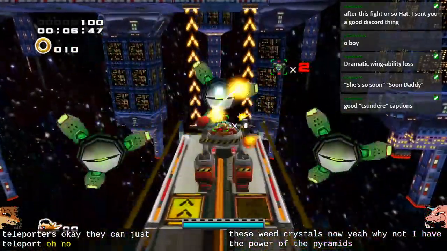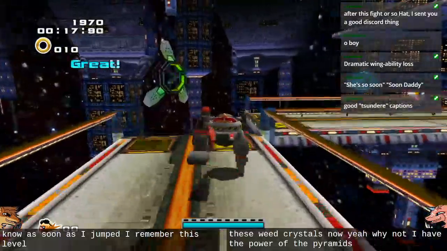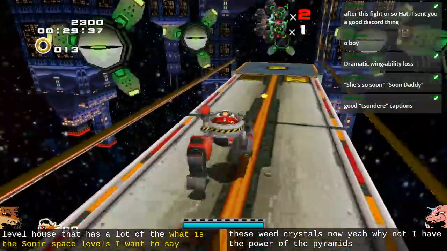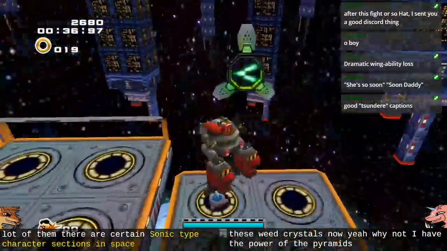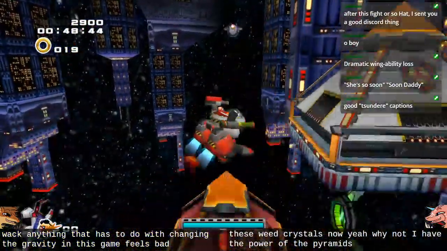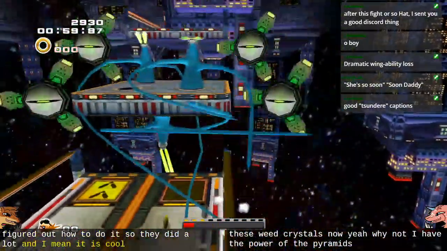Oh no. As soon as I jumped, I remembered this level. Oh no. It's not as bad as a lot of the Sonic space levels, I want to say. Not a lot of them. There are certain Sonic-type character sections in space that are super whack. Anything that has to do with changing the gravity in this game feels bad. But they figured out how to do it, so they did it a lot. And I mean, it is cool, but it feels bad.